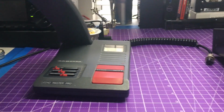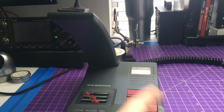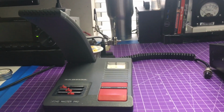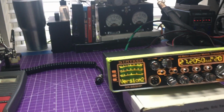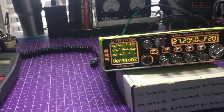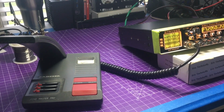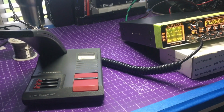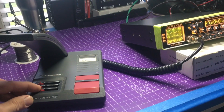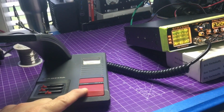So we have this set up now, and we're going to give this a good test run on the Striker. This should work. We saw the microphone meter working. Let's hope it goes all the way out through the cord. So we're going to plug this in and test it with the talkback on. One moment, please. Okay, we have everything set up now, and we have our radio in talkback mode, and we'll give it a little volume here, and we should hear something out of the magical speaker.